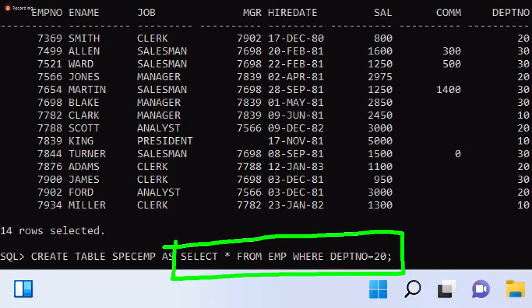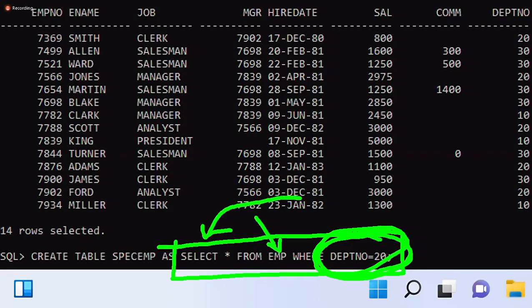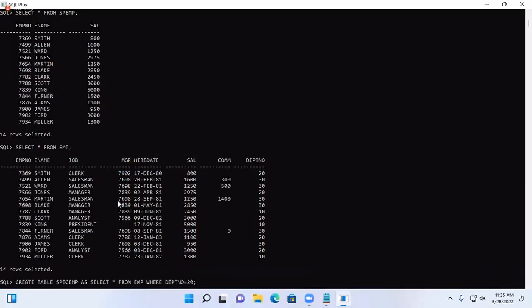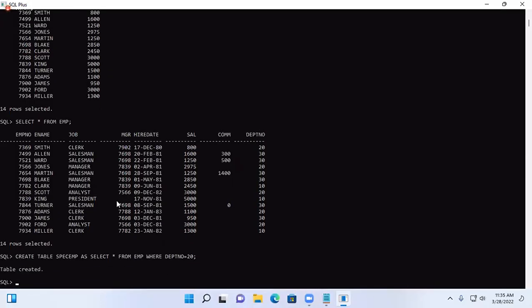In the select command, the condition I gave is where department number equals 20. So that data is retrieved from your EMP table and stored under the newly created table object called SPEMP.